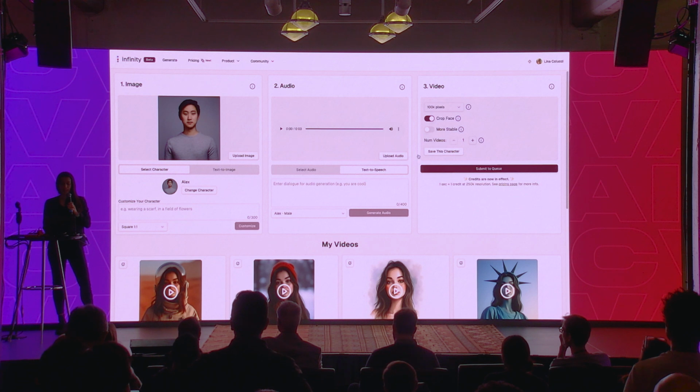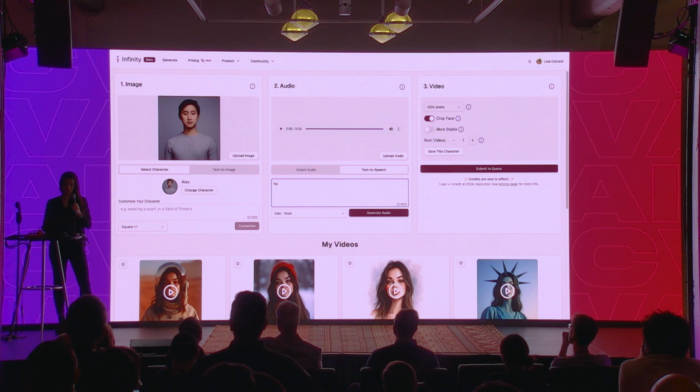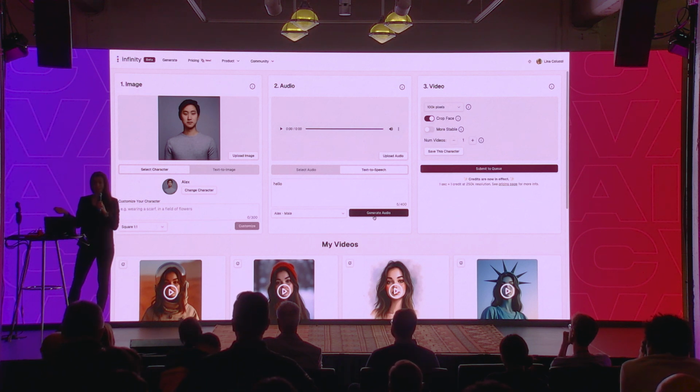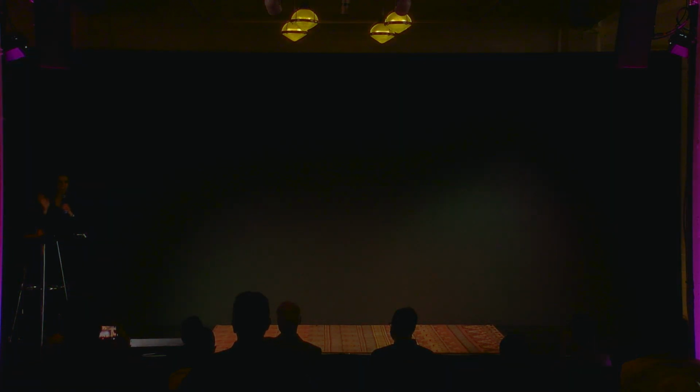And what I would love your help with is figuring out what we should have Alex say. And it's super easy to type out a script and then generate the audio right here. I wanted to do this in a Mad Lib style though. And so I'm gonna ask AV to turn off the projection for a second, because I'm gonna ask you guys for words and you're not gonna see what the script is until we kind of see it at the end.